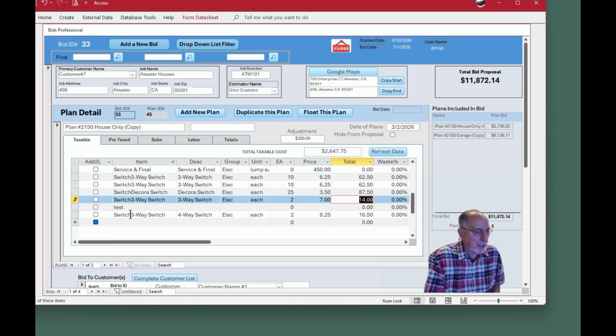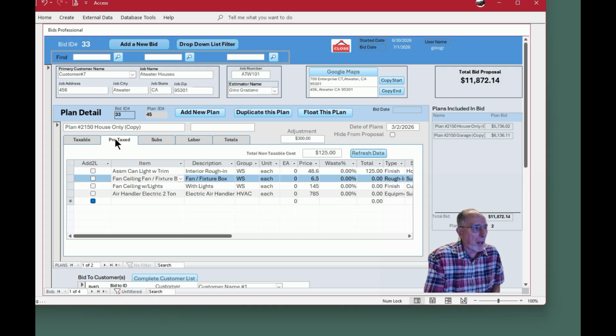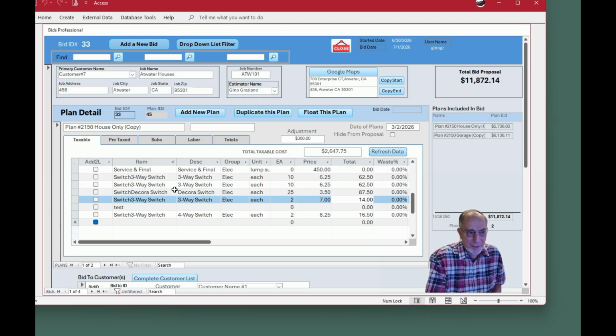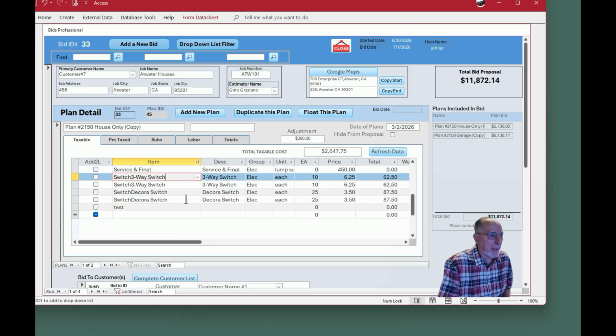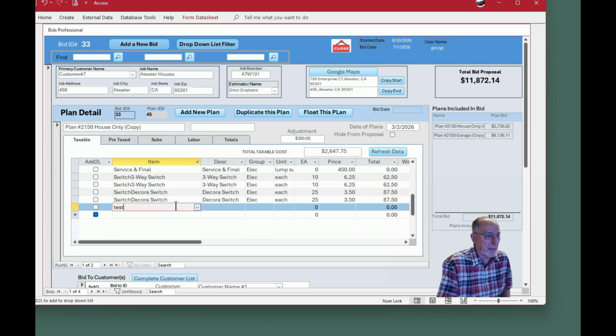Also, we already discussed the copying, how easy that is. And that also applies into the pre-taxed system as well as it does on the taxable. A number of little things that will help out. And the main thought here that I want you to understand is that this is one of the many ways where you can take this estimating system and give it to others, because it's not overall complicated.